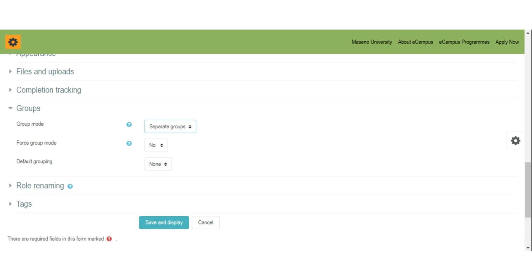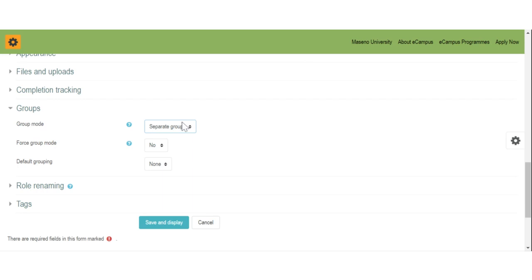I know in the School of Computing, you teach common courses across the university, and you have quite a number of students that you handle. And sometimes you may want to give a specific assignment to a certain group of students and a different assignment to another group of students, but they are all on the same course. You can do this. So when you allow group mode in the course, I'm going to demonstrate it more as we show you how participants are separated.